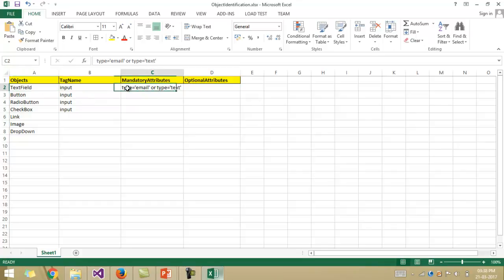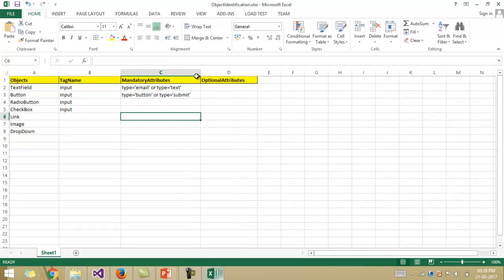Okay, so the type attribute varies in the case of the text field, and similarly in the case of button, the mandatory attribute would be type is equal to button, or it might be type is equal to submit. Okay, so you see that this type attribute is varying in the case of the text field and the buttons. You will always find the type attribute in the text box and the buttons.